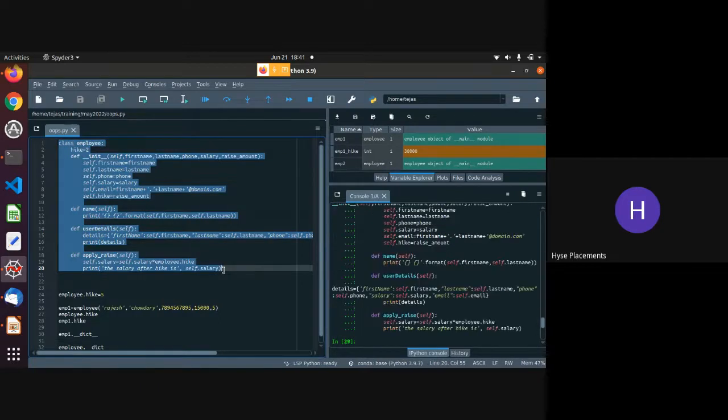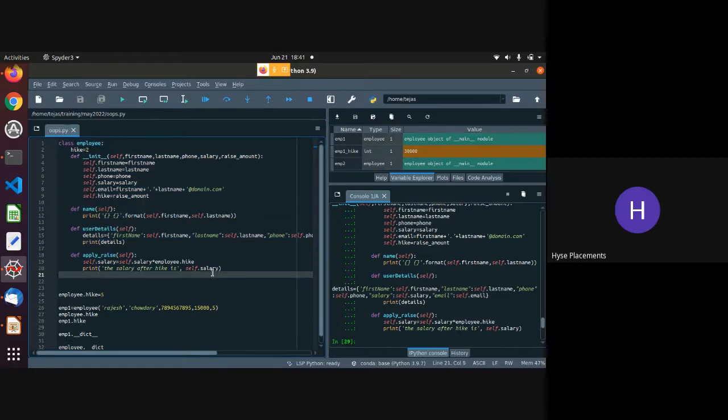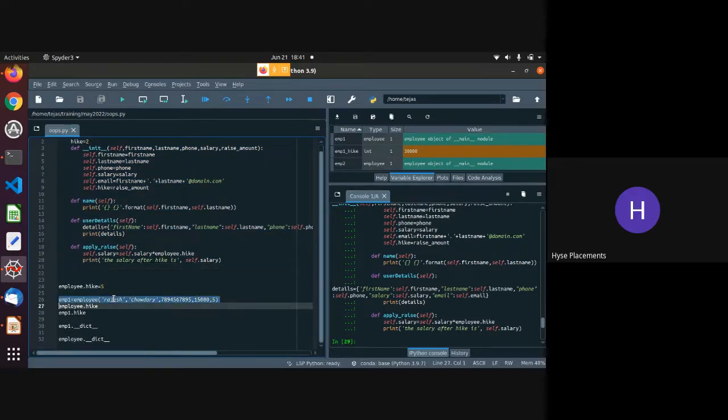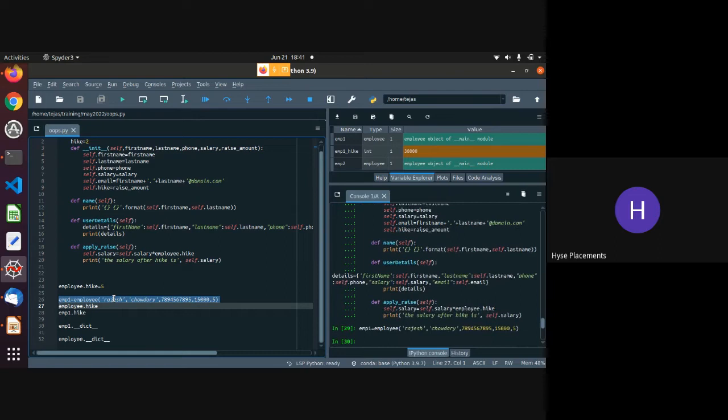Good. We'll execute the class, and then emp1 equals Employee. So we are done.